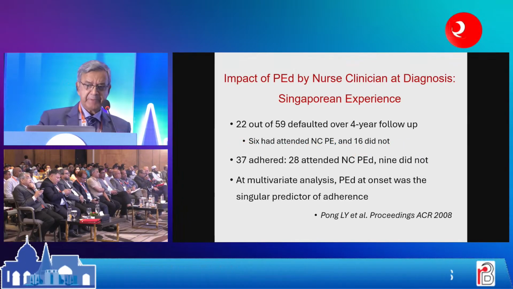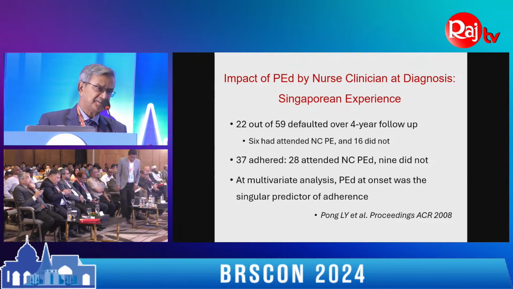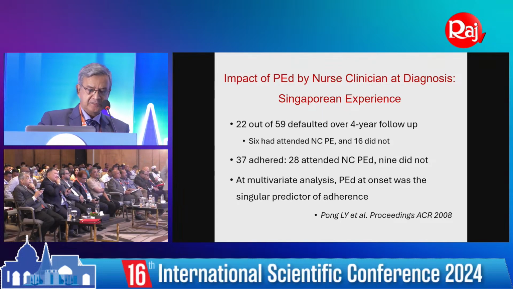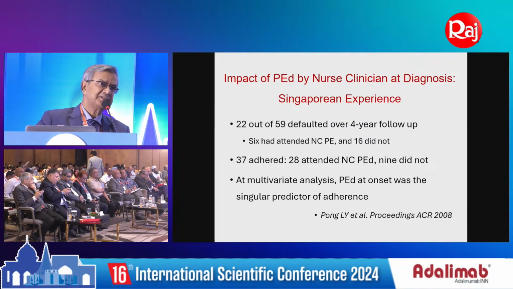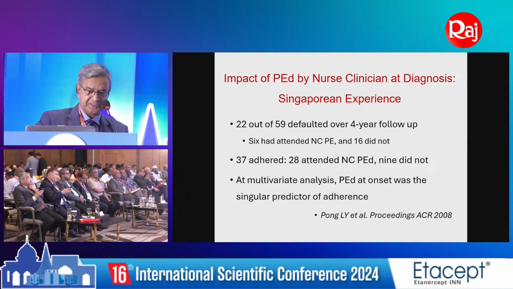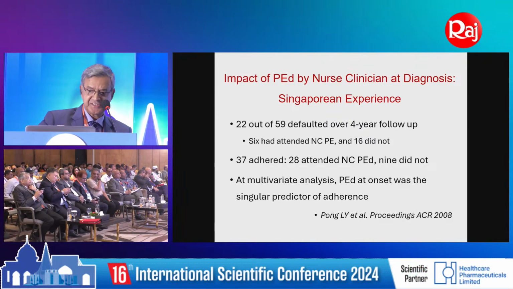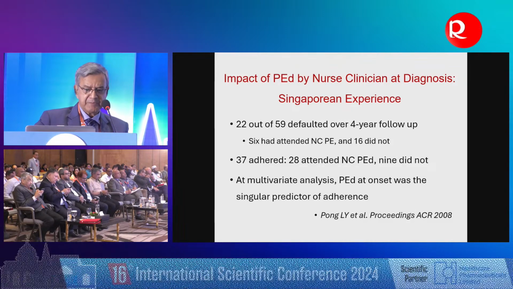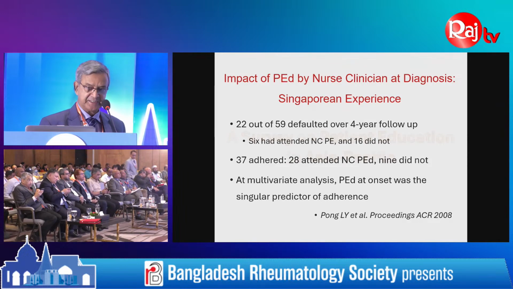A report on the impact of patient education: 59 patients were enrolled in a Singaporean study, and 22 out of those 59 defaulted over a 4-year follow-up period, and out of those defaulters, 6 had attended the patient education session, 16 did not. 37 adhered to the treatment, and out of them 28 attended the education session, and 9 did not. At multivariate analysis, patient education at onset was the singular predictor of adherence.